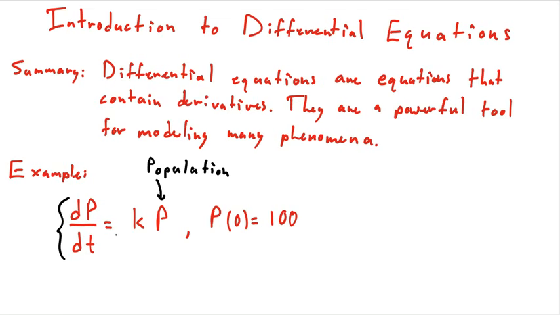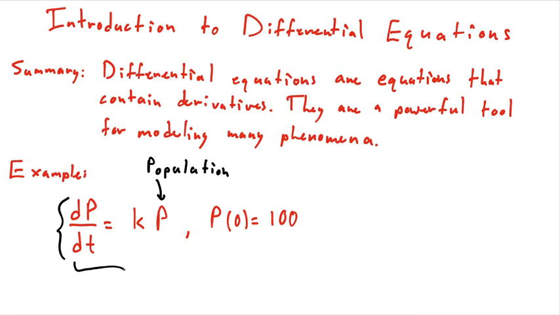This is saying that if we want to know how fast a population is changing, that's the derivative of the population with respect to time, the rate of change of population, well, it's proportional to the current size of the population. And if we think about this, this makes a good bit of sense. The larger a population is, the faster it will be growing. So the rate of change of population is equal to a constant times the current population.